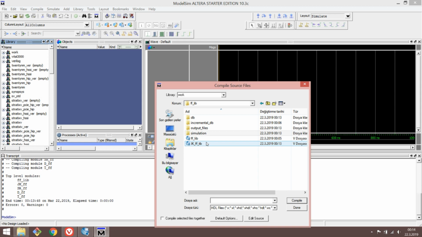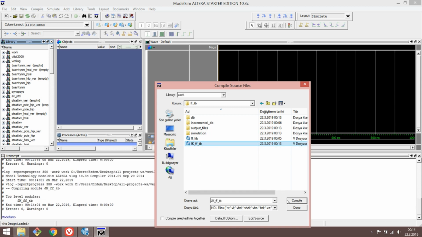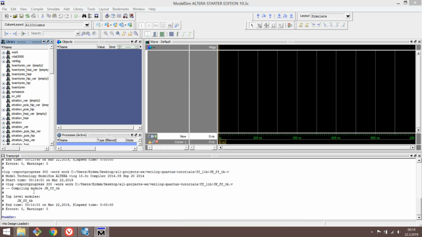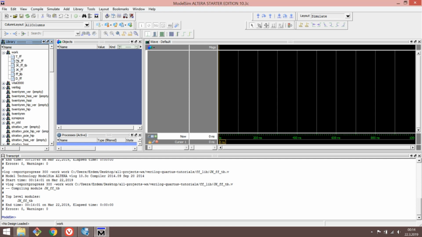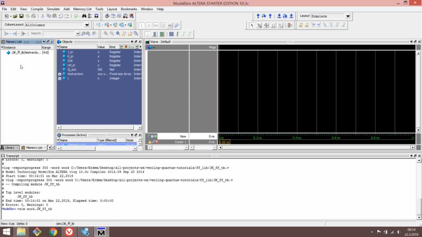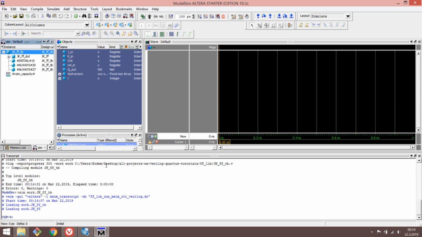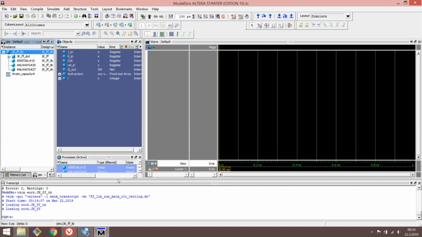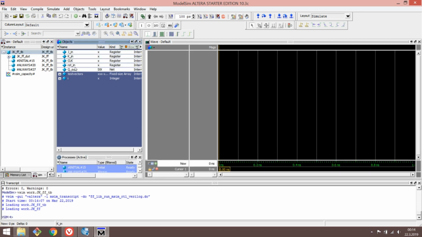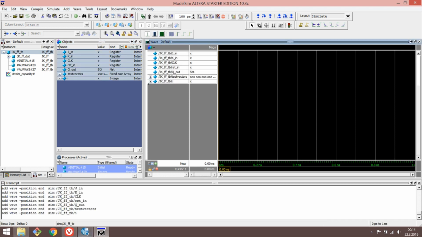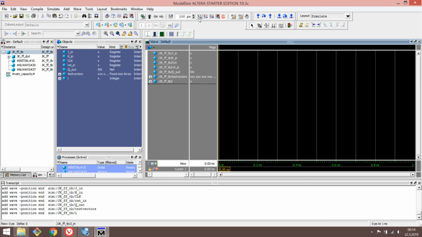And please compile your testbench file. Click done, no errors here, and expand your work and double click on the testbench file. Luckily, no errors, no bugs, and everything is perfectly good. I'm going to import our signals here, just like this, and click this run button.